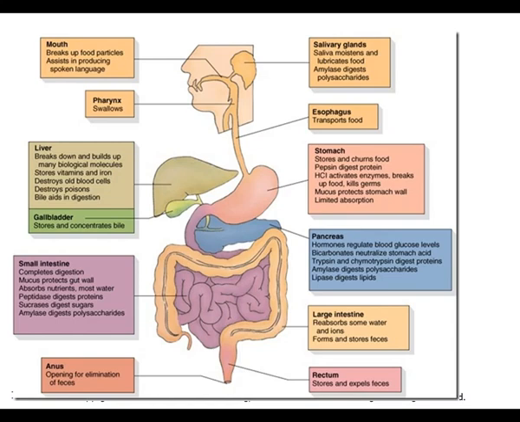That's the appendix. And then by this time, feces has started to be formed in the large intestine. So this is all going to be eliminated, right? And so the feces start to form, and water is getting absorbed right there in the large intestine as the feces move along. It moves to the ascending colon, which goes up, the transverse colon, which goes across, and the descending colon, which goes down.